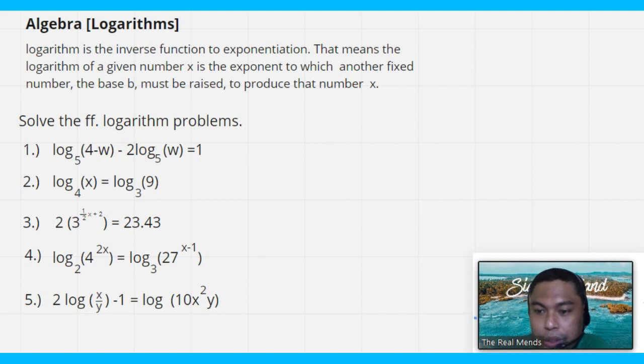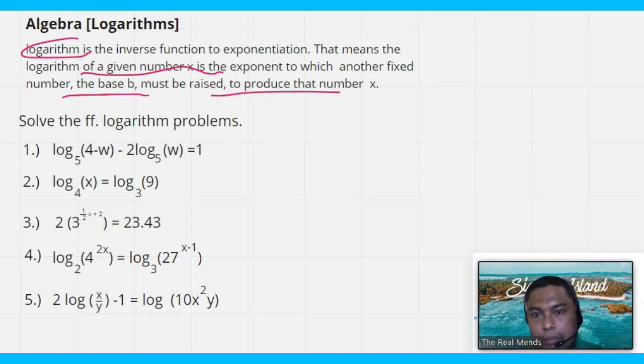This time we're going to discuss logarithms, algebra. So what is a logarithm? A logarithm is just the inverse function to exponentiation. That means the logarithm of a given number x is the exponent to which another fixed number, the base b, must be raised to produce that number x.